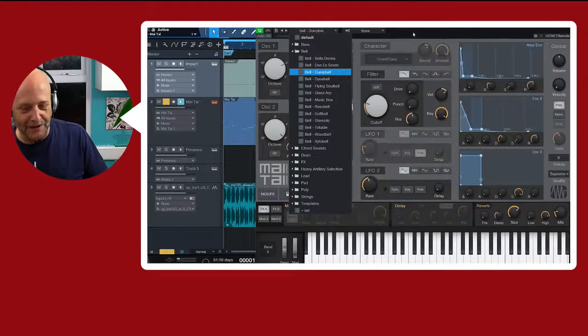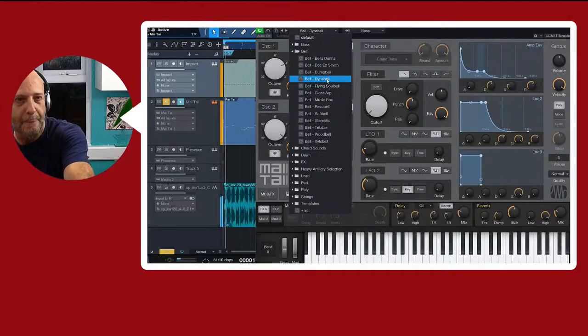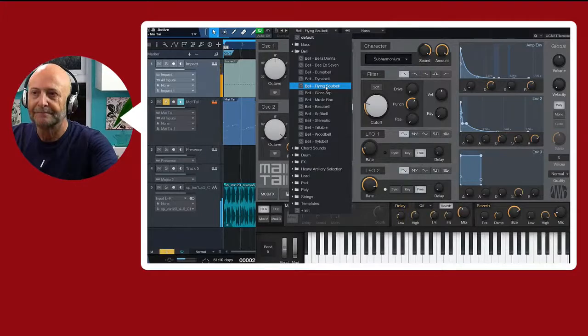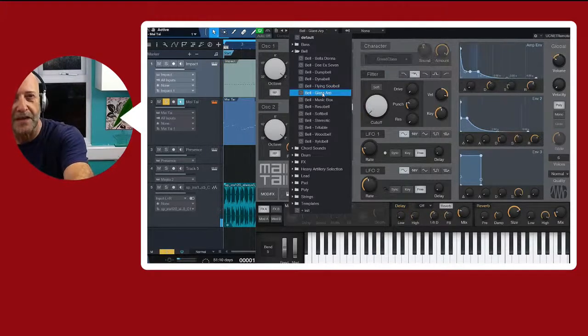Dump bell. No idea. Let's have a listen. Oh yeah. It's quite nice. Diner bell. Flying sow bell. Soul bell. Different. Glass arpeggiator. Right, let's have a listen.